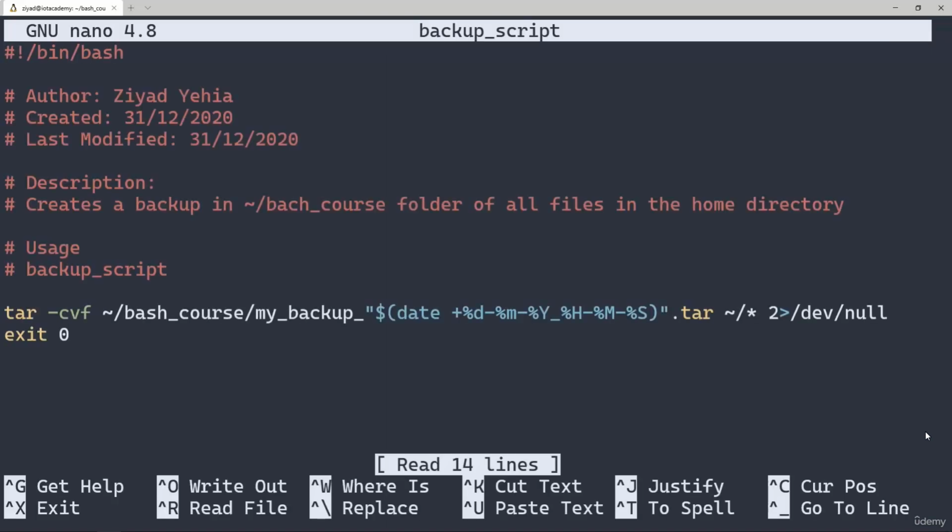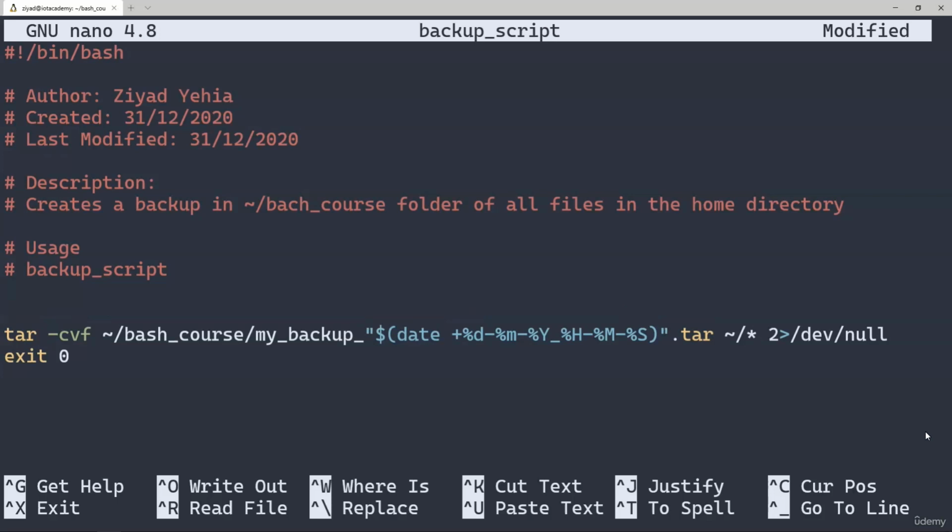Now the first task we need to do is to add in 2 lines of code to make the script greet the user using their username and to tell them that we're going to back up their home directory. Now when you start realizing that your script needs to somehow work with the user's username or get their home directory, bells should start ringing in your head to say that you need to use shell variables. So let's follow our intuition and use the user shell variable to create the greeting line. To do this, we can simply type on the first line echo hello $user.